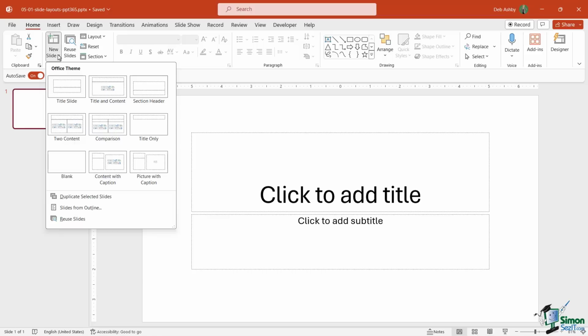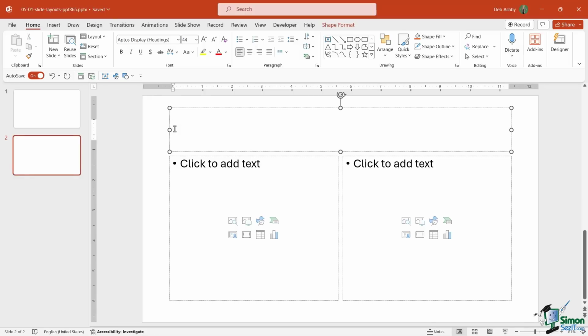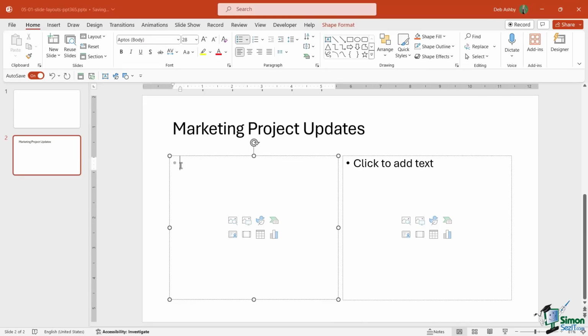So if I wanted to insert a new slide, maybe to add some content, I can choose one of these slide layouts. So I'm going to add this slide just here, a Two Content slide. It's going to create a new slide for me with different placeholders. So again, this just makes it really simple for me to add text and content quickly. So I can click up here in the title area and I can add the title for this slide. If I want to add content in the 2 placeholders below, I can simply click in these placeholders and start to type in my content.